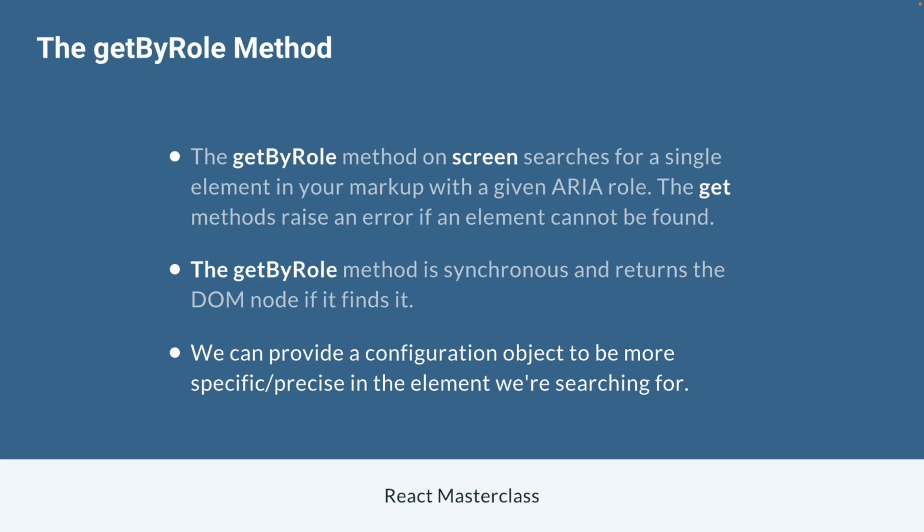So just keep that in mind, because there are other methods in the React Testing Library that allow you to have an asynchronous method where it's going to wait a little bit, like a second, before it queries the DOM, just to give it a moment to update and allow those new DOM nodes to appear. So to the getByRole method, we can also provide a configuration object as the second argument, and that allows you to be more specific or precise in the element you're searching for. So if, for example, you run into an issue where it is finding more than one element that satisfies the criteria you're searching for, you'll need to provide that configuration object to give it additional details that it can use to filter that down to just one element.